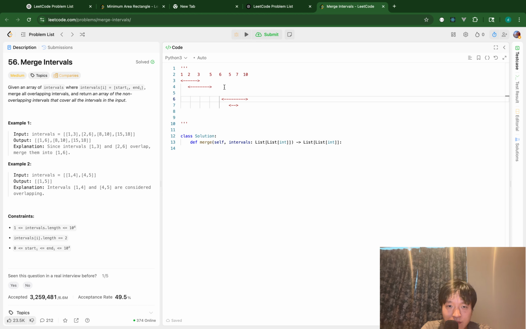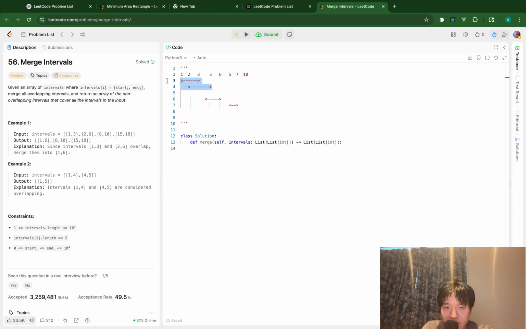Next, let me change it a little bit. If I get 3 to 4, or maybe 4 to 6, let me do it this way. If the next interval is 4 to 6, I should merge this.